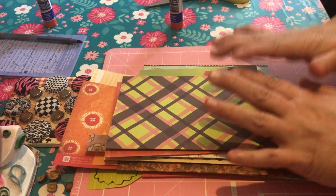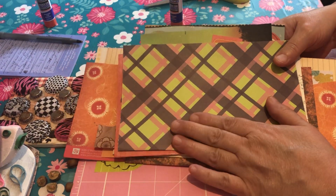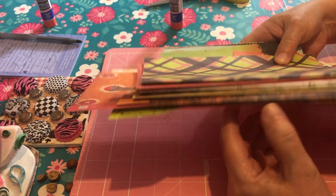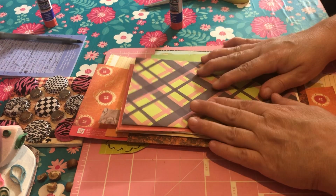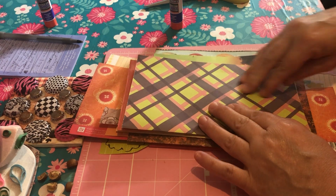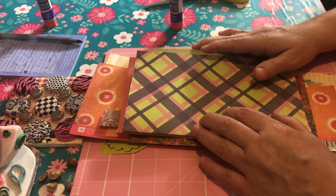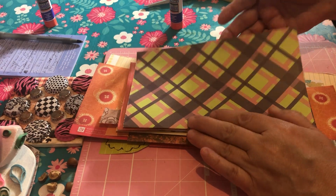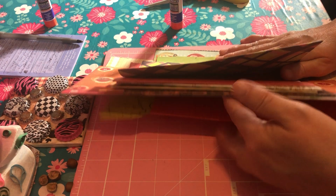Okay, I'm excited. We're fixing to get started working on our fall journal, okay? So off camera, I have prepared. What I have prepared is this here, my first signature. I have them all separated, in the order that I had them, like I want them. I took the first page and looking at its colors, I went through all of my cutout things. And I chose things that I thought looked good with it and that I wanted to put on here. Okay? And I stuck it inside. Closed it up. I went on to do that with all the pages in the first signature.